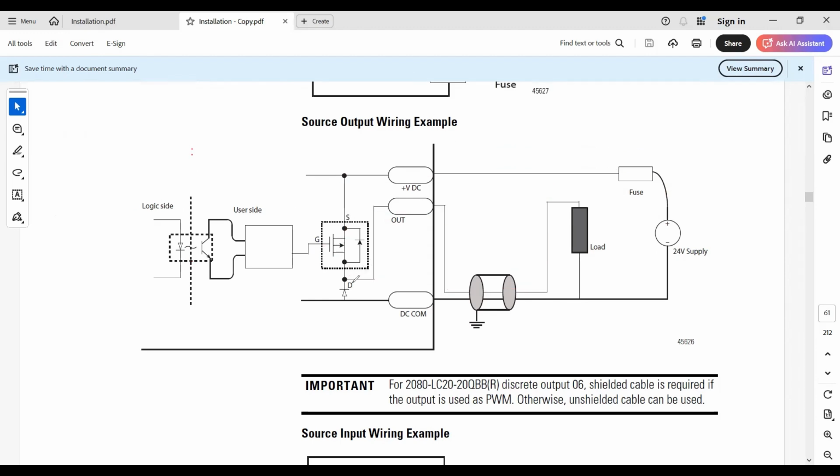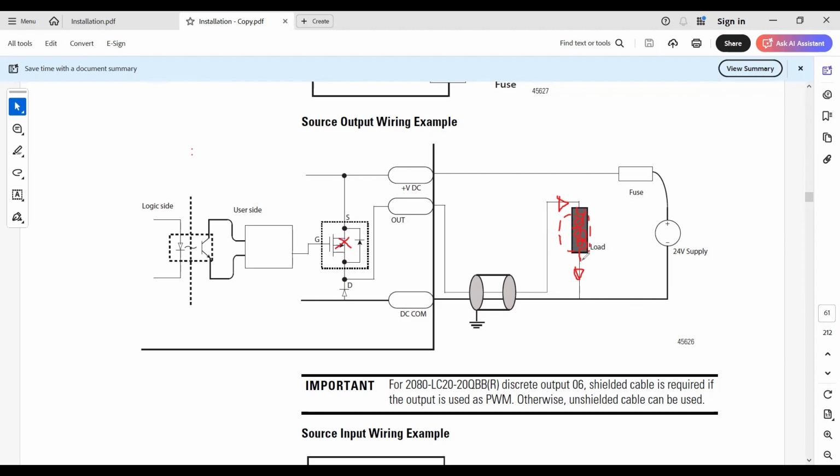Now consider that there's an anti-parallel diode over here. The purpose of the diode is basically when you're switching inductive loads. For example, now your load is a solenoid valve, which has an inductive component, or a relay. So when you turn on this inductor through the load output channel, the current is flowing in this direction. When you turn off this MOSFET, the current path is now disconnected. So the magnetic field created has to be discharged. So the inductor needs to discharge this current.